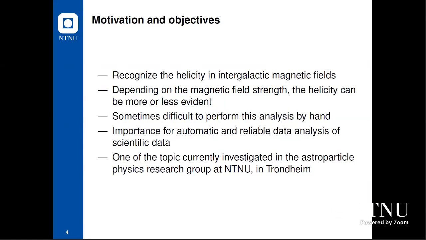Because if you have a strong magnetic field, you have a shape that is very well defined, while if you have a very weak magnetic field, this shape is not so well defined, it is a bit blurred. And so you have more difficulties in finding the correct value for the helicity.